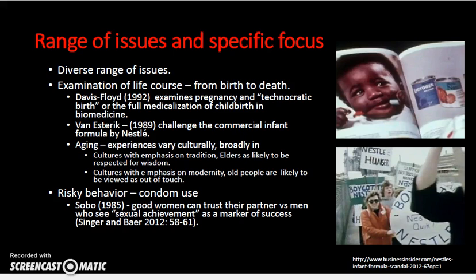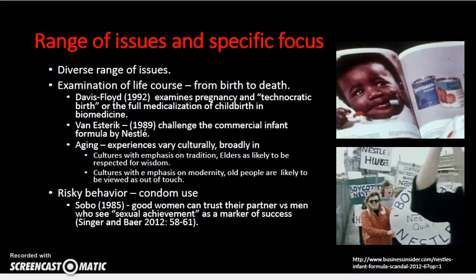birth. Van Esterik has worked fairly extensively, as well as other anthropologists and activists, to challenge the commercial infant formula that was developed by Nestle. And as you can see here with these photos, it was widely marketed to individuals in countries where there were not good sources of water, where there was water that had not been properly treated. And again, here there was a real risk for children overall. And so this was an example of where individuals were engaged to boycott Nestle for some of this work in a capitalist type of system and in opportunities to make money. And this was challenged by individuals overall.